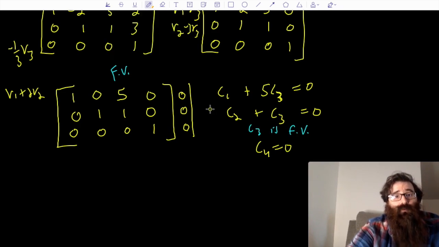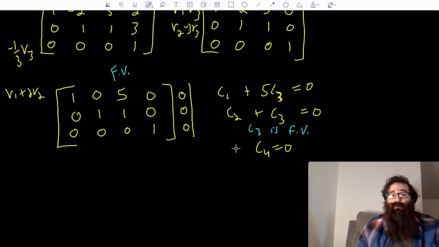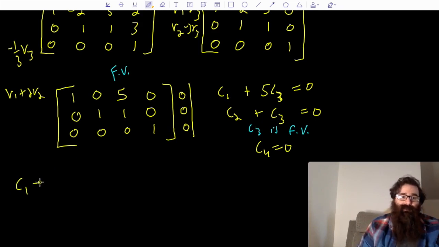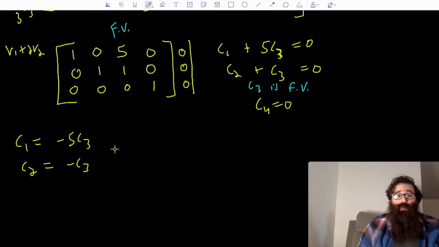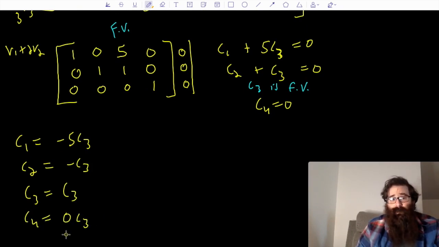So what do we want to do? Well, we want to consider building a parametric vector description of our solution. So if I solve for the basic variables, we'd say, well, c sub 1 is equal to negative 5c sub 3. C sub 2 is equal to negative c sub 3. C sub 3, of course, is starring as itself in the production. So c sub 3 is c sub 3. And c sub 4 is 0, but I, of course, can write that as 0 times c sub 3 at no extra cost. And how is this going to look in general as a parametric vector description?